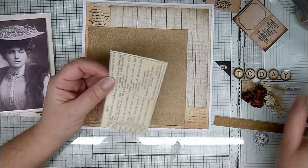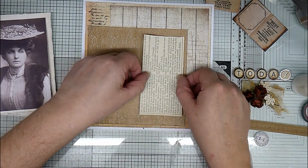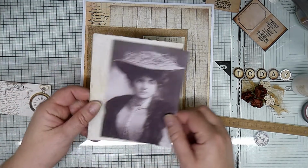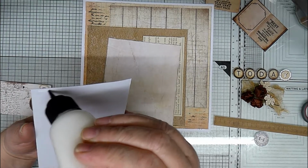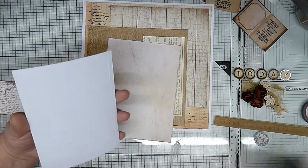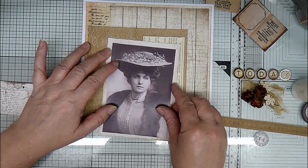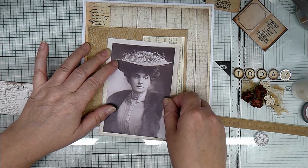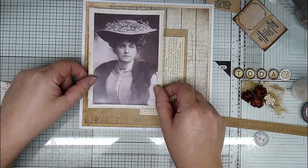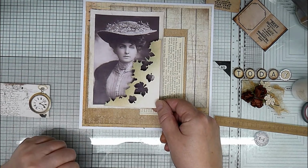So again, I'm just going to glue it on. I'm not going to use any foam tape at this stage. I might put our lady onto a bit of foam tape. I'll see. So that goes there. I'll glue her onto the other piece of cardboard that I've cut just a little bit bigger than the photograph. Yeah, it's just fractionally bigger. That's it. I'm just gluing her on there. I might, as I say, put her on foam pads, or some more of the leftover chipboard would be ideal just to go underneath her.